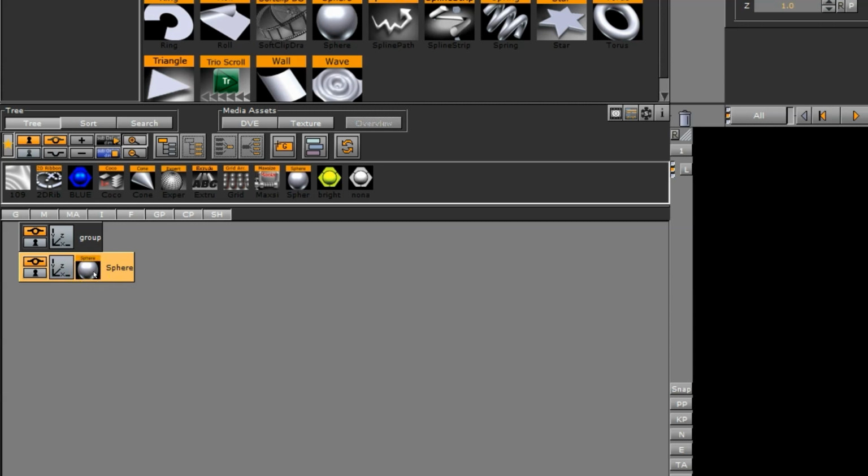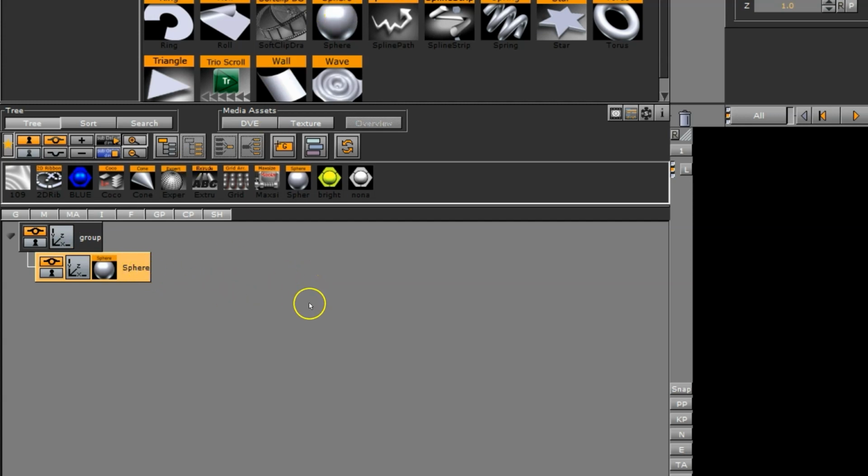Now, if we wanted to create a parent-child relationship with our groups or a sub-container, what you can use are these little black bracket systems. So we click and drag on our sphere container here, and I'm going to move it so our little bracket system here is gray and white and it's indented. Once it's like that, we can just slide it right into that group, and now you can see that we have a sub-container or a parent-child relationship in our groups.